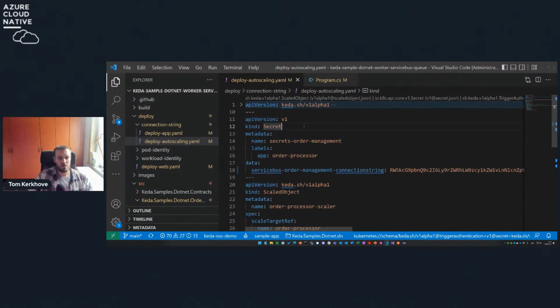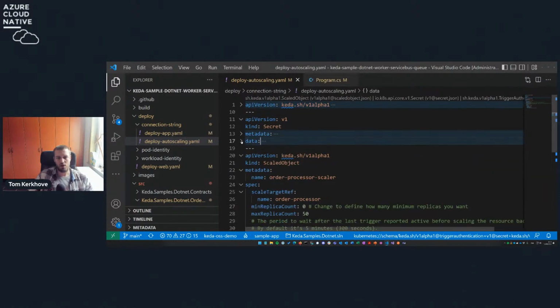Let me close this first. So what I have here is another secret with managed permissions and another base64 encoded connection string. So this is the connection string with managed permissions for the autoscaler ACL that I added. So why is that important? Because it needs managed permissions. KEDA allows you to reuse the connection string on the workload, but that would mean that my application also gets managed permissions, which is not really nice from a security perspective.